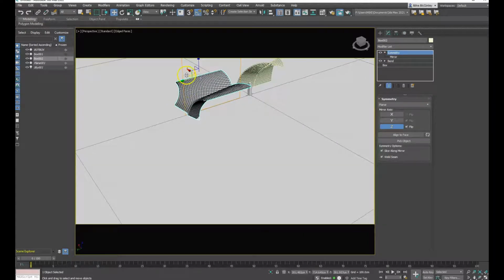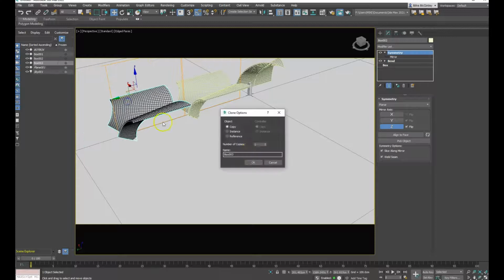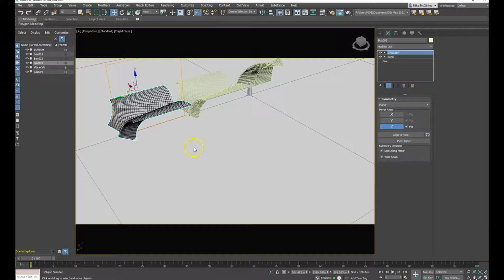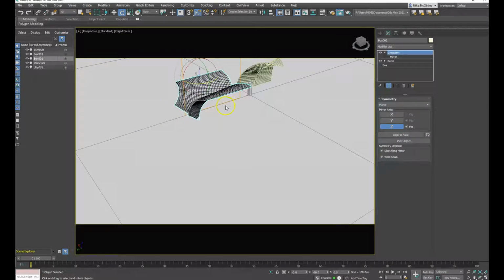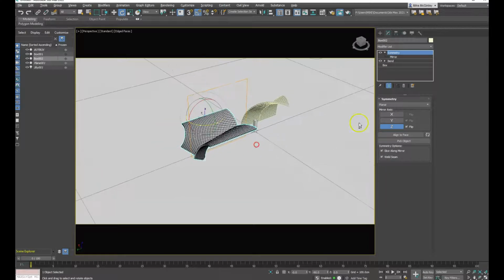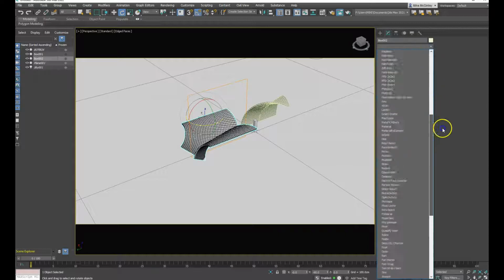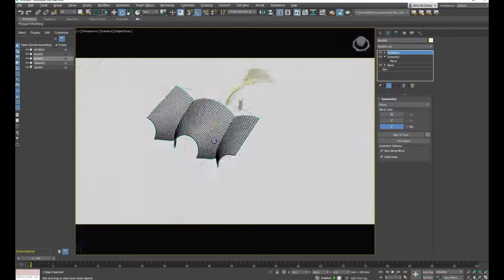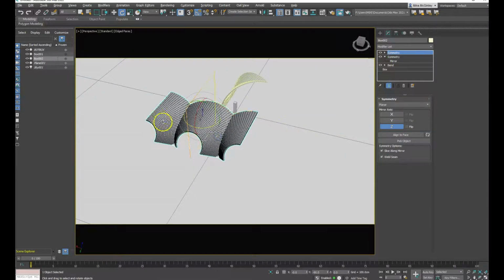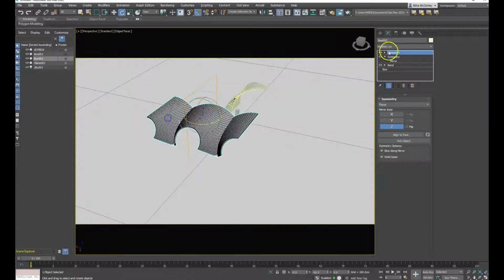I'm going to duplicate it yet again. And this time I'm going to rotate it that way. You know what? I'll delete that. I'll show you something else. Rather than duplicating it like that, I wonder if I could add another symmetry modifier to that stack and see what happens. Oh, right, that's interesting. So the symmetry modifier is setting this up. Quite interesting indeed. Okay, what if I change the axis for that?